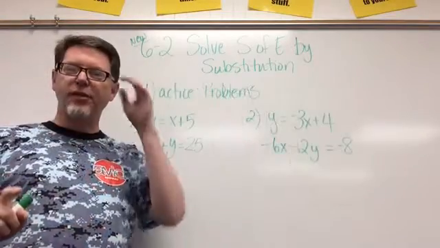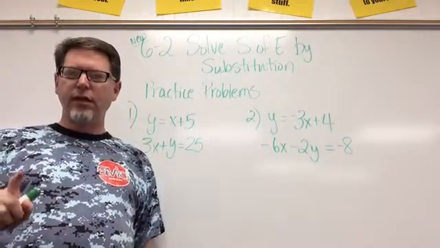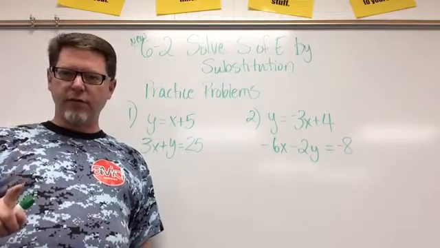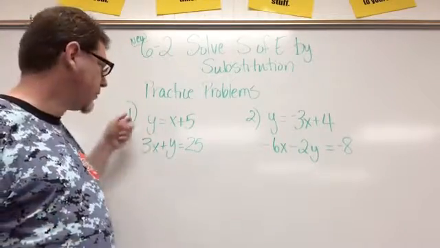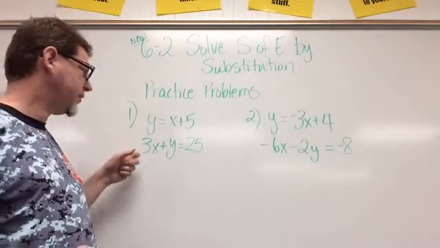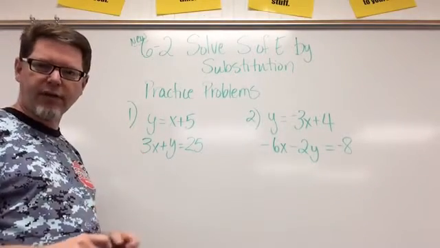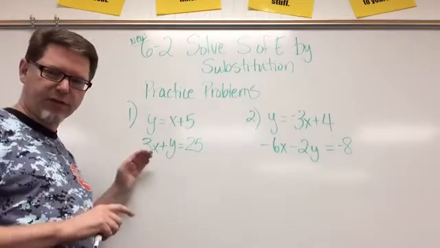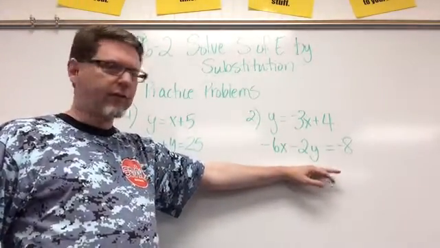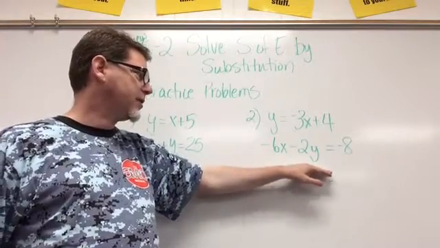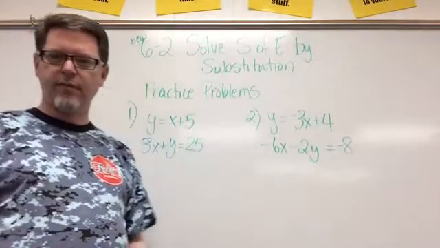And here are your two practice problems for this video. Solve these systems of equations using substitution. The first problem is y equals x plus 5 and 3x plus y equals 25. Okay, that's your first system. Your second system, y equals 3x plus 4, and negative 6x minus 2y equals negative 8.